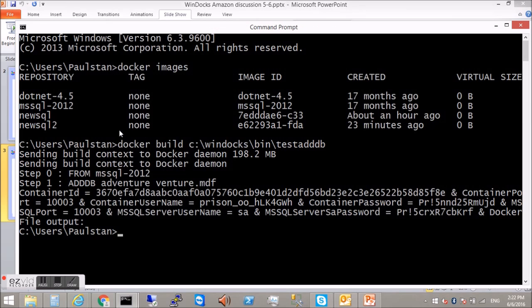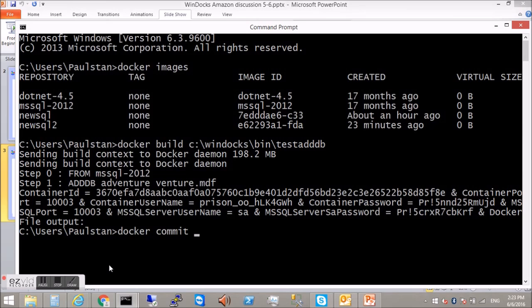The build has been completed, and we can take note that each container has a unique ID. There's a port at which it's accessible. In the case of SQL, we have an SA password that I've chosen to display. And at this point now, we can go ahead and save this container as a custom image, because I believe it is what my development team needs.